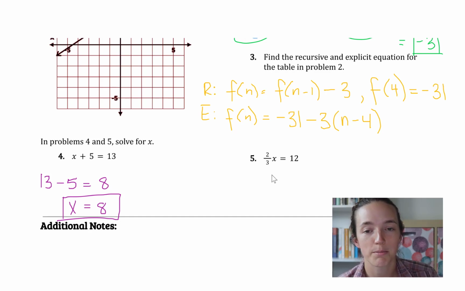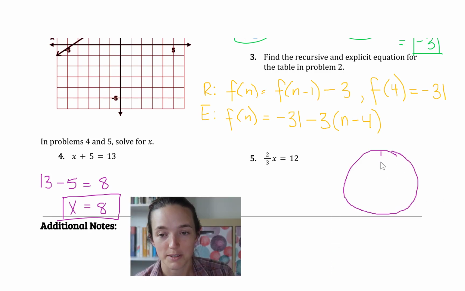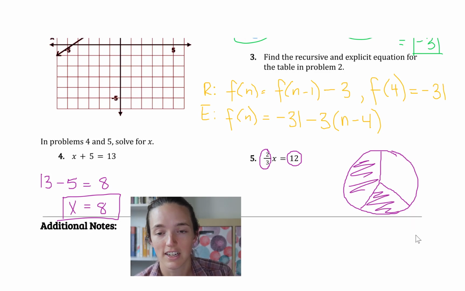Okay, 2/3 times something equals 12. So I have to figure out 2/3 times what would give me 12. So let's use that pizza analogy again. Here's my pizza. I split it into thirds. 2 of those thirds comes out to be 12 slices. So if I take all of this part of the pizza, I get 12 slices. So that would mean there's 6 slices in each of those thirds. So there must be 6 slices in this other third. So total in the entire pizza there is 6 plus 6 plus 6. That's 18.